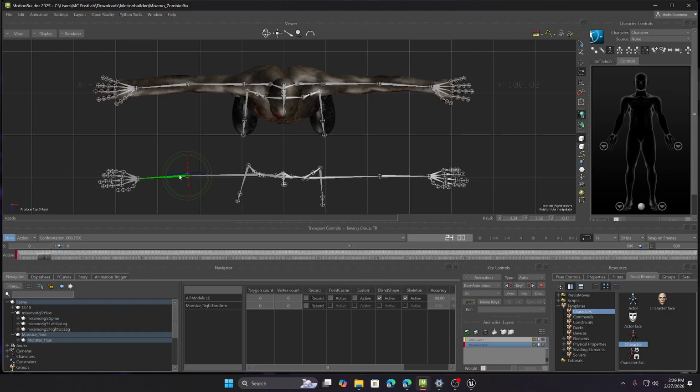Yeah. I think scroll wheel does too. That's fine.